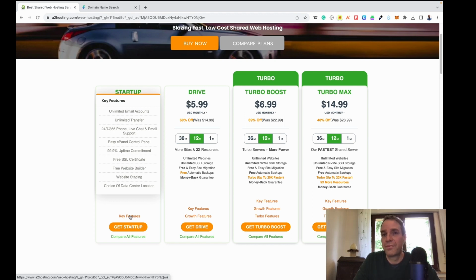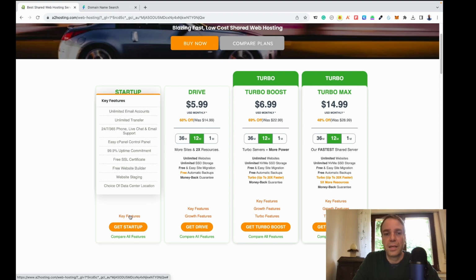Unlimited transfer volume, so you are not limited in data transfer on your website. This is perfect. The next thing is service: we get 24/7 service, live chat, email support, even phone support. This is really good.